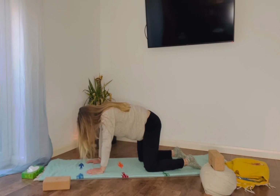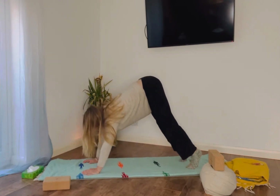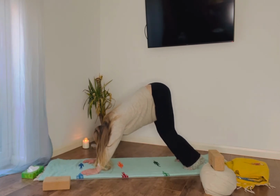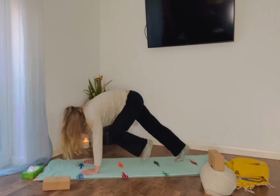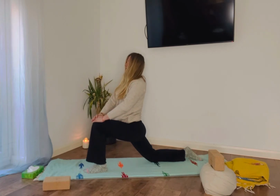Coming to a neutral, and back onto your toes and press up into a downward facing dog or stay in your tabletop. Press through the fingertips, the palms, taking any weight off from your wrists and gently bend your legs. And breathe in, step your left foot between your hands, lower down your right leg. And then take your hands onto your knee and press up.